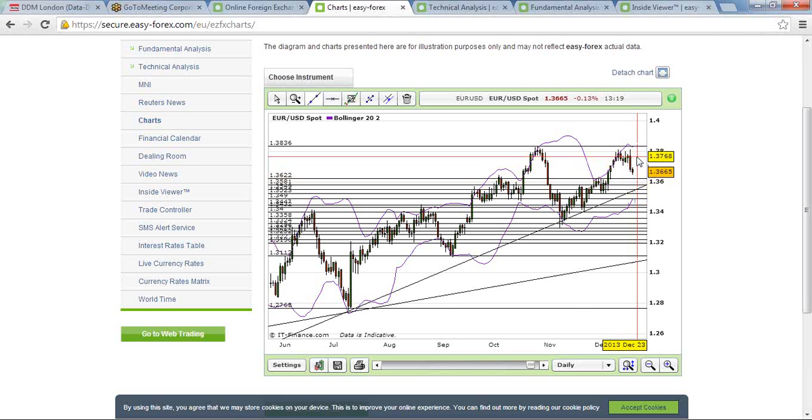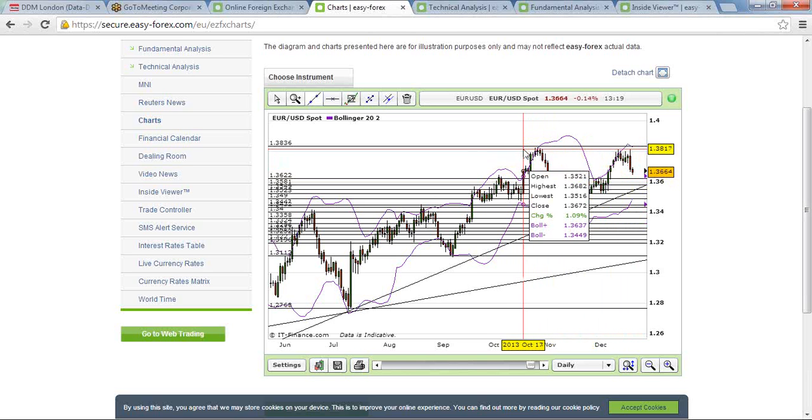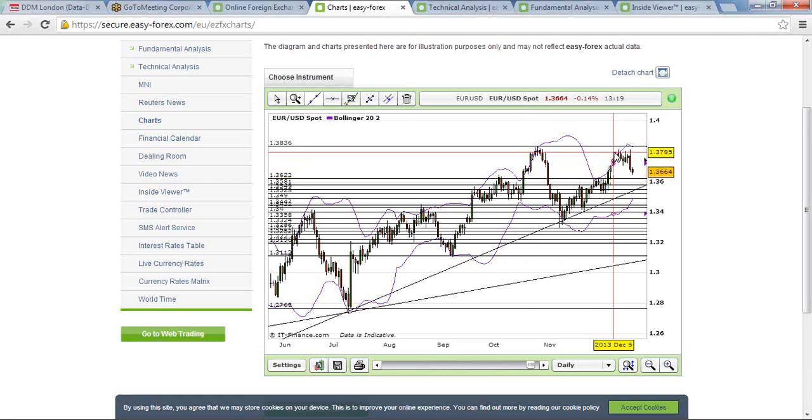What about if it comes up? Well, last time it got to this price here, 1.3817, the two tops here. Both times it got there, people started selling euros and actually pushed the price down. So it's reasonable to assume that humans will repeat the process, and if it gets up to that price again, there'll be a lot of sellers entering the market, and you could see the price fall. Okay, so that would be a good place to get out of the market. I don't want to be in the market when I think it's going to drop down again, because my trade's going to be worth less and less money.